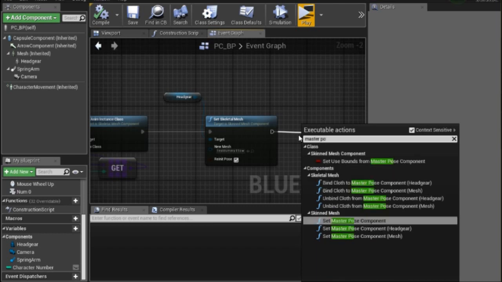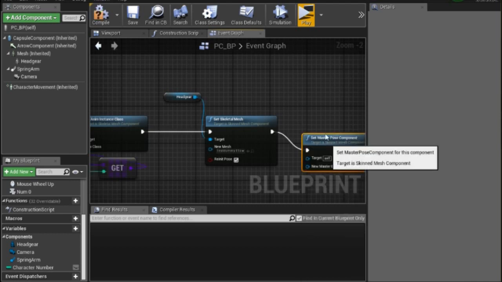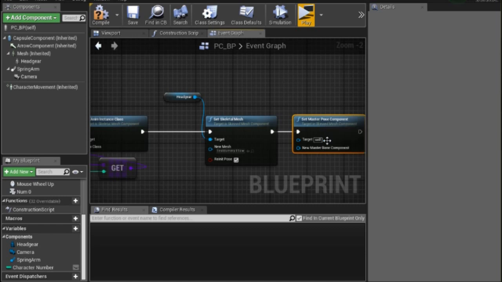Master pose component. Let's just get it without any reference so I can show you what this does, how to connect it.